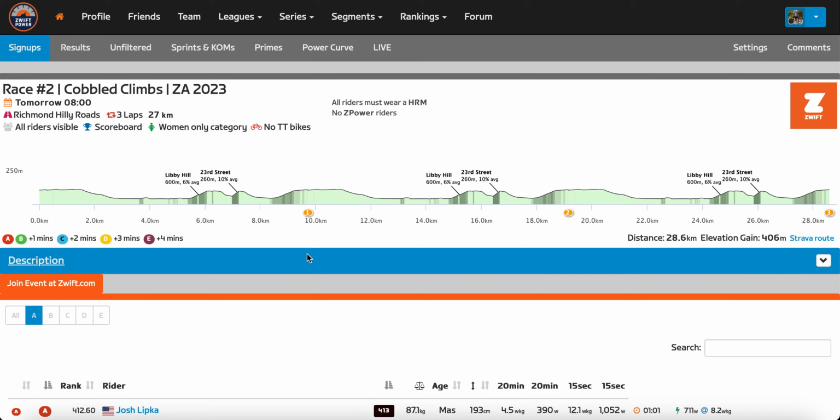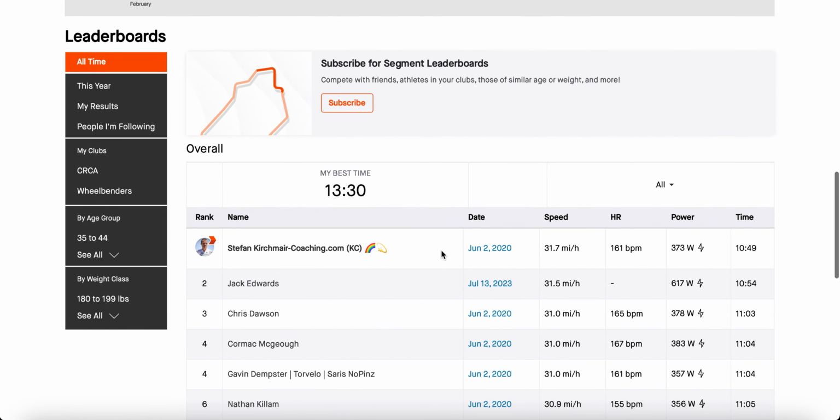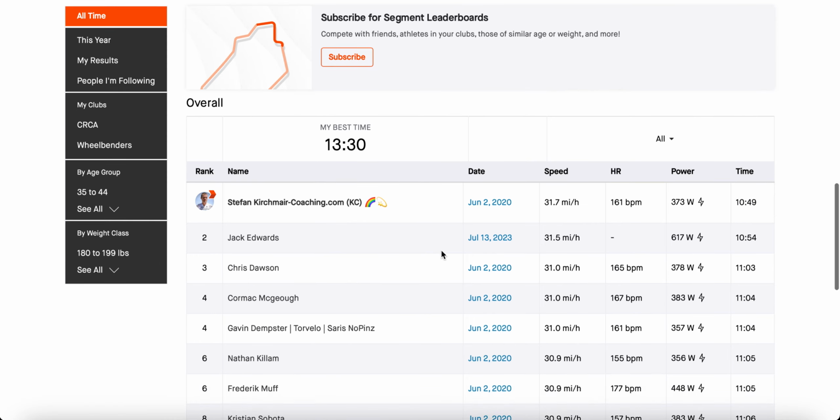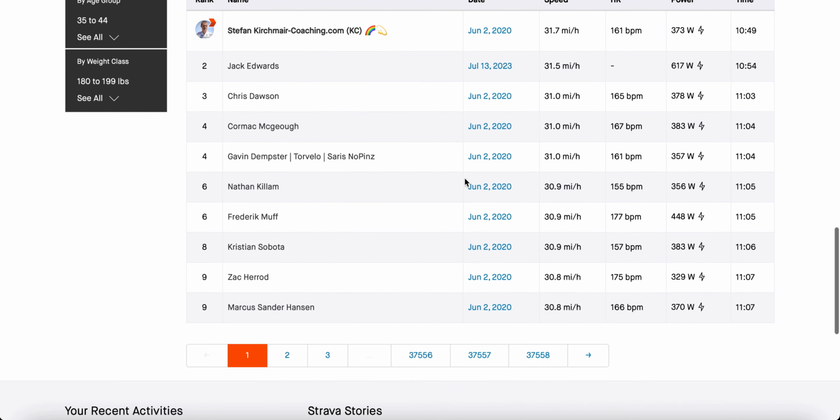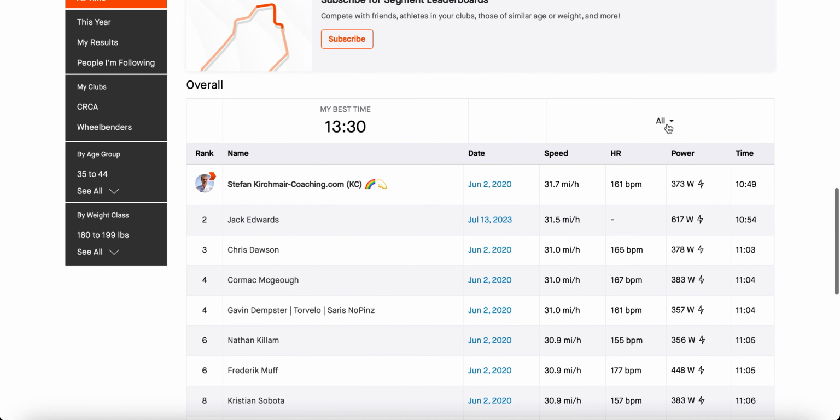So I clicked here on the Strava segment on the Cobbled Climbs, and what I like to do is find maybe my best ride on that course in the past. If I know that I don't have one, or a really strong, hard effort, if I was just riding easy, then I might go down here and find one of the faster ones that people have done, men, women. You can find all different rides down here. But I know that I worked pretty hard once upon a time on this course, so I'll just click on mine.